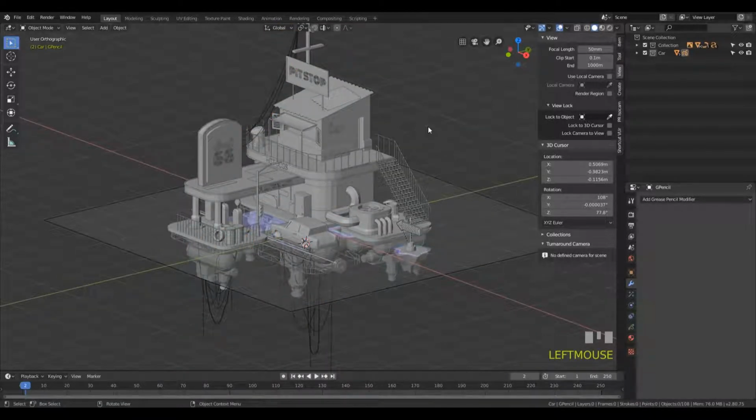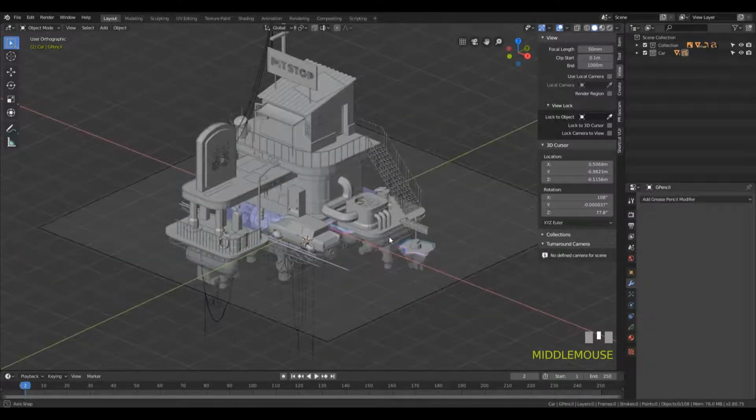And again, remember, I'm doing them as one object because this is a really static scene. But if I wanted to animate it or something like this and I wanted to separate it, I could always just separate some parts into new objects and use it like that. So no problem with that.